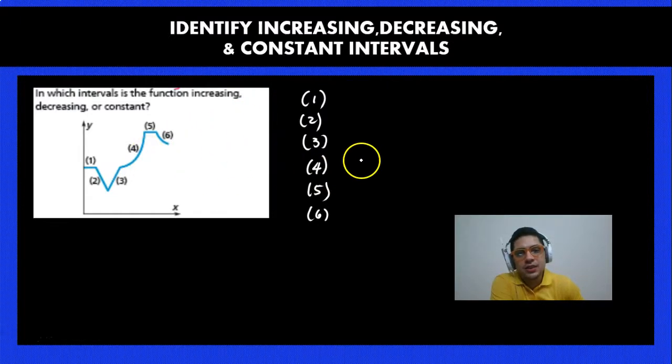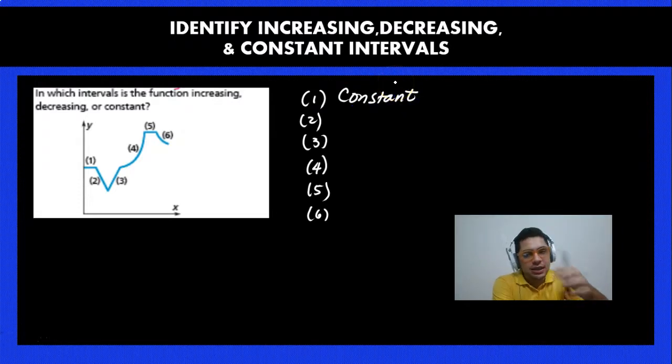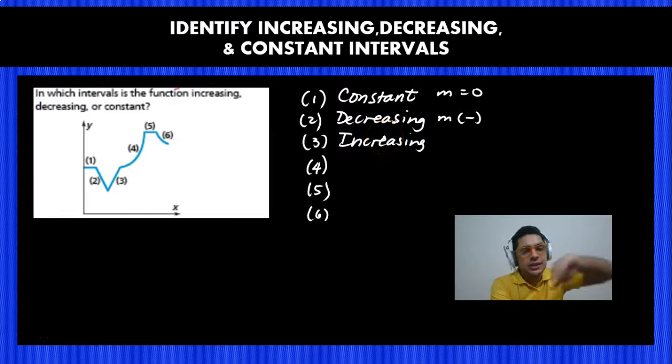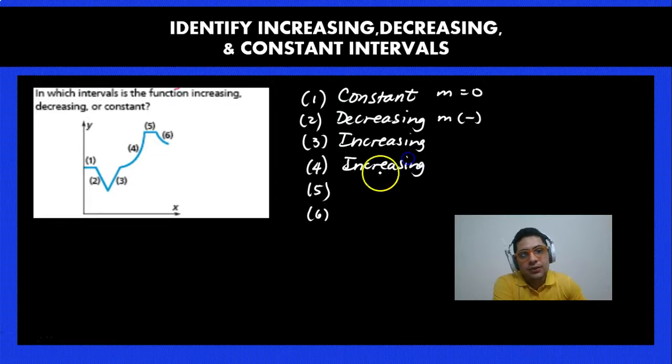Okay, guys, so in the first one, we see that there is a horizontal line, which means that the interval is going to be constant, right? On the second one, we see a decreasing line, which means that it is a decreasing interval, because we have a negative slope. On the first one, we would have a slope equal to 0. Then we would have an increasing one, which is a positive slope, on the third one. On the fourth one, we see that it's a curve, but it's still increasing, right? On interval number 5, it's going to remain constant. And the sixth interval is also going to be curved, but it's going to be decreasing in value.